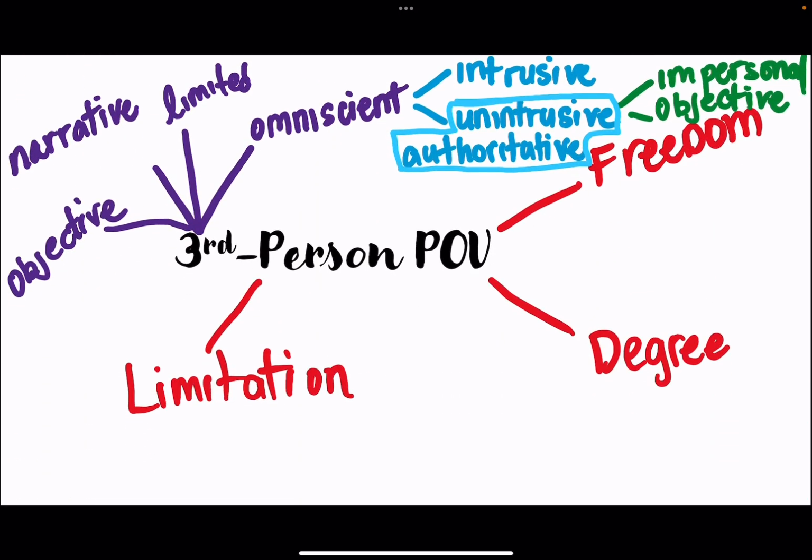Now, in third person point of view, authors assign the degree or extent to which they will divulge information, the freedom they possess, and the limitations. Third person can be objective, it can be limited to a character, or it can be omniscient, a God construct. In the case where they are all-knowing, the narrator has 2 options. They can make the narrator intrusive or unintrusive. And there are always descriptions you could use to describe a narrator. I think a lot of it would be neutral or objective, and that's what we hope for. But if they are unintrusive, the assumption is that they are impersonal and objective.